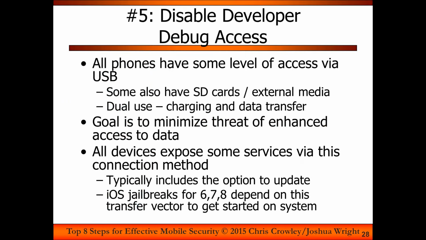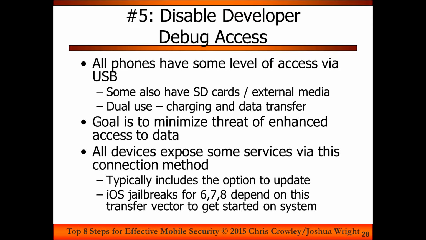Now, all phones have some capability to connect them via a USB device in order to see the content on that phone. Before we had smartphones as the ubiquitous platform, you typically had to do this over a serial connection, and there would be different cables that you needed in order to pull content off of phones. But in the smartphone scenario, we've basically settled on USB connectivity.